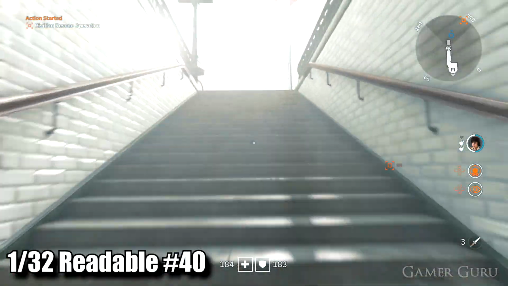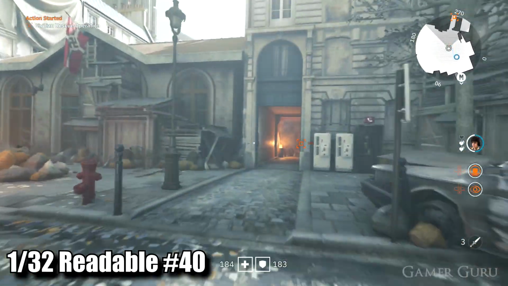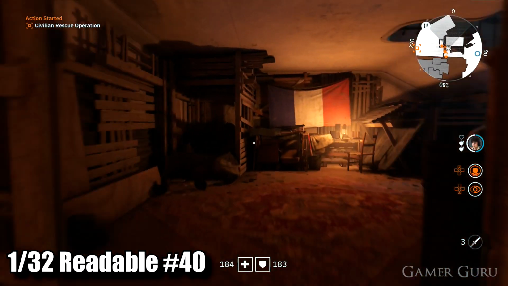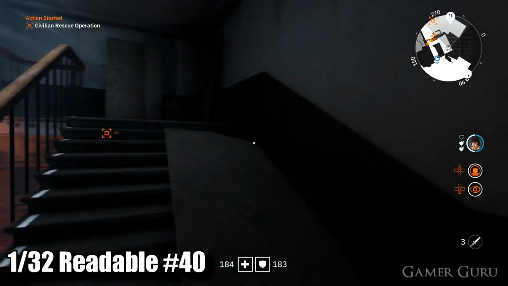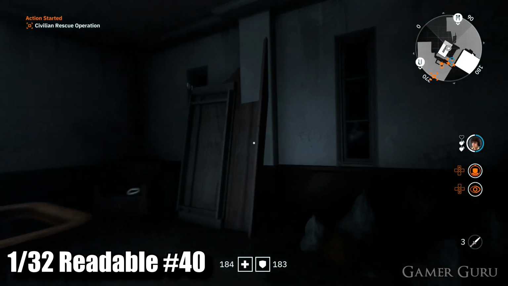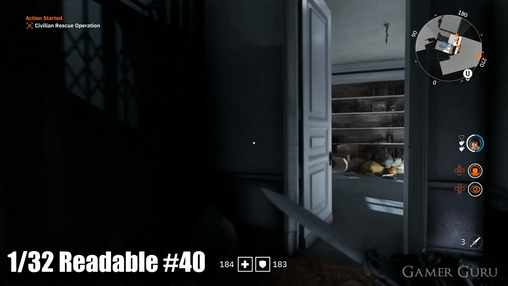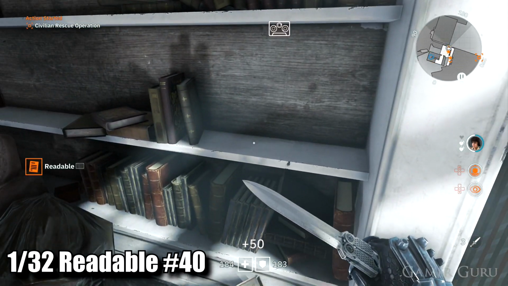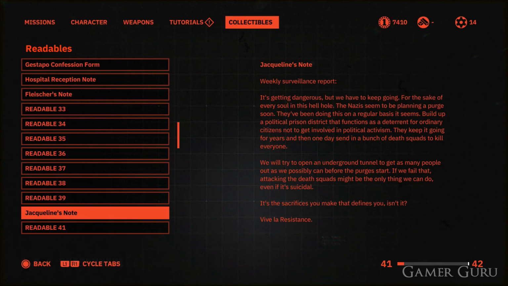In this video, we're going to be checking out the location of all of the collectibles in Political Detention Area 4 in Wolfenstein Youngblood. So as usual, starting off from the Metro poster at the beginning of the level, we're going to climb up these stairs, and all the way at the top, we're going to find two collectibles in this first room. The first one is going to be Readable number 40, based on the in-game menu order.